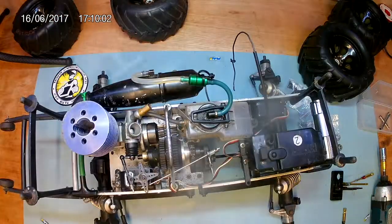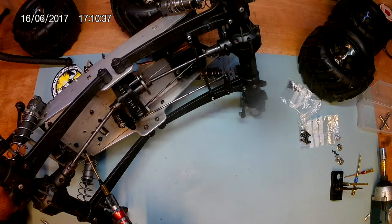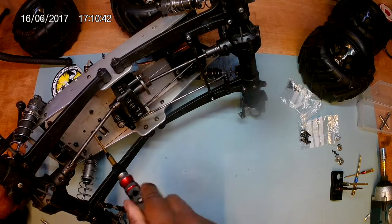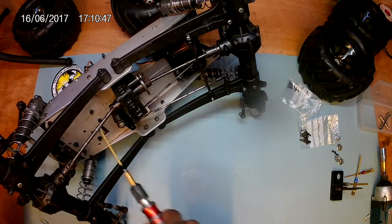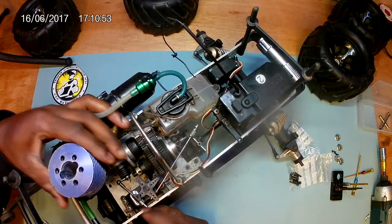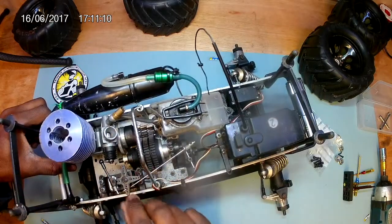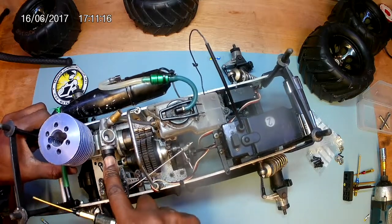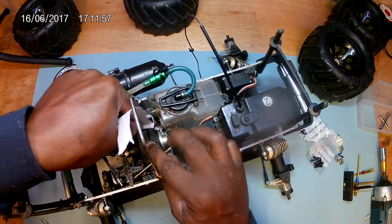So going back to that servo, the throttle servo, you can see that the actual throttle servo still has a star-shaped servo horn on it. As I'm looking at that, I think, well, I don't need all of them, so I need to cut it down. In the meantime, I started to mesh the gears from the engine to the 3-speed on the Man Force. It's an old school technique I use, just a bit of paper in between the gears.